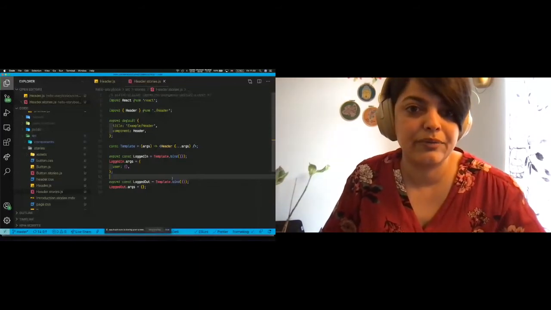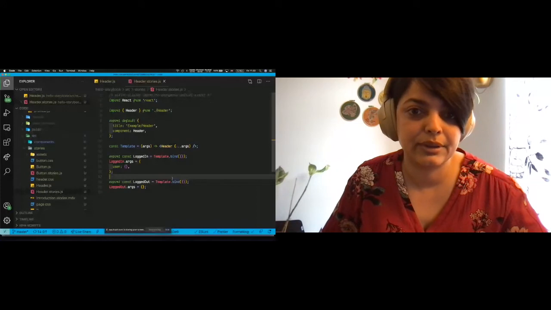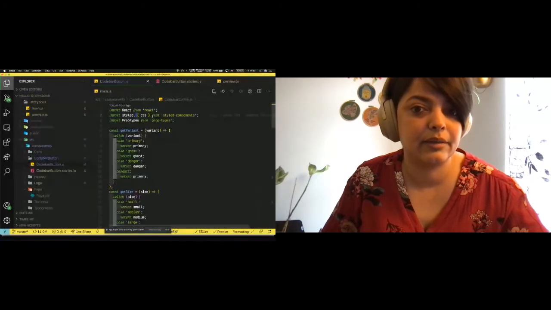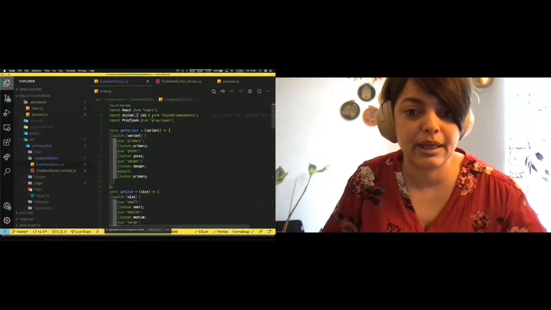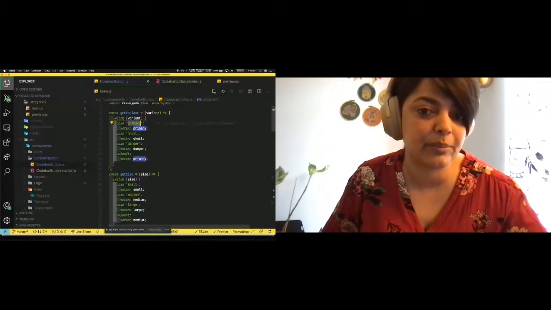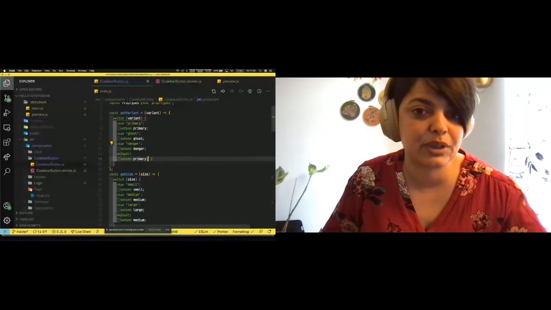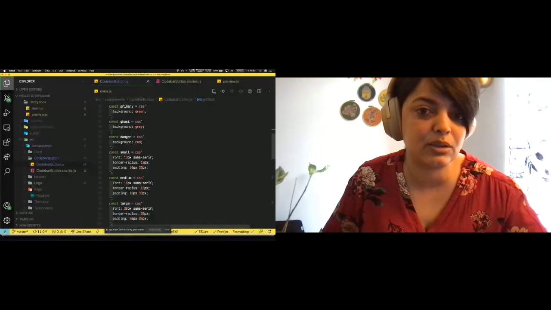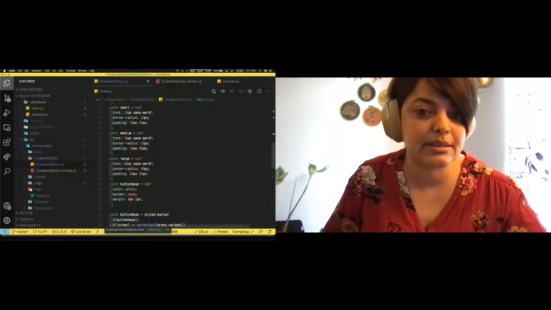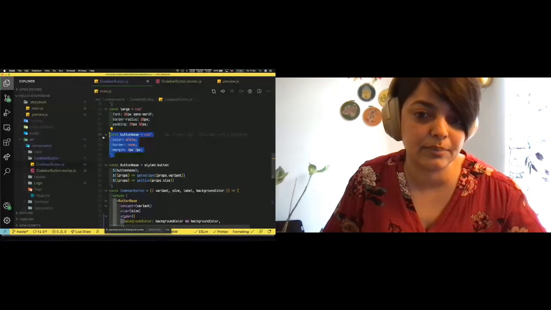So we've written a simple button component that does the usual importing. I've used styled components for the styling. And then I've got my prop types here. Buttons have three variants, primary, ghost, and danger. By default, all buttons are primary buttons. We've got three sizes. By default, all sizes are medium. And then some really basic CSS for each of the variants. So primary is green, ghost is gray, danger is red, and then small, medium, large. And then the common CSS that I've provided as a base. So, all buttons will have a white foreground, no border, and a margin.